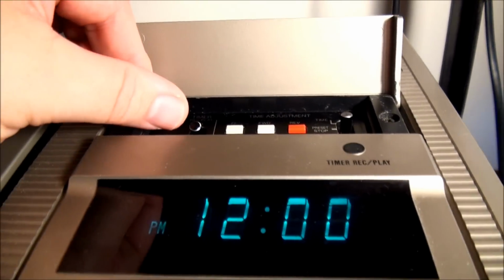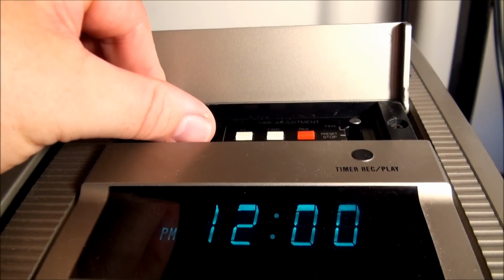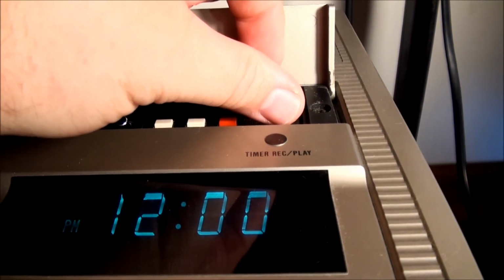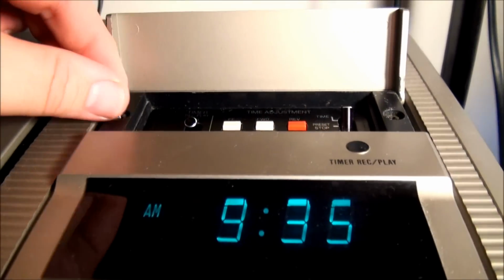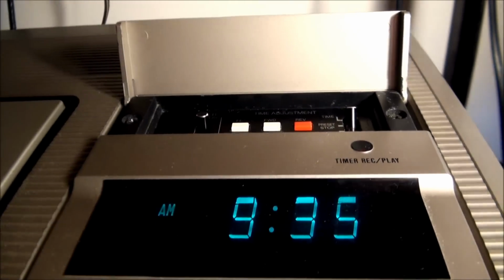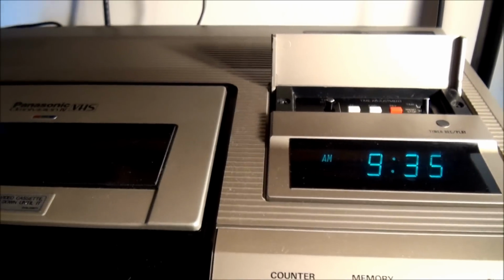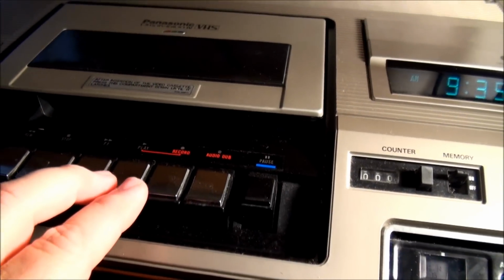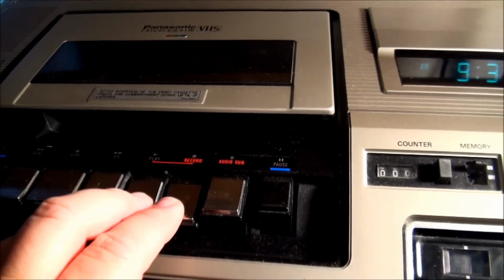Okay, then we move this switch to on. First we set the timer back to the actual clock. Then we move this switch to on, which actually has now turned the power off to the machine. We set this to play and record.